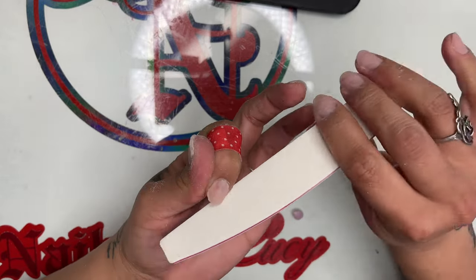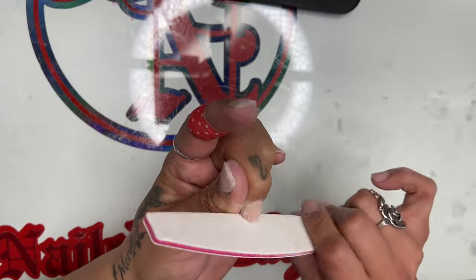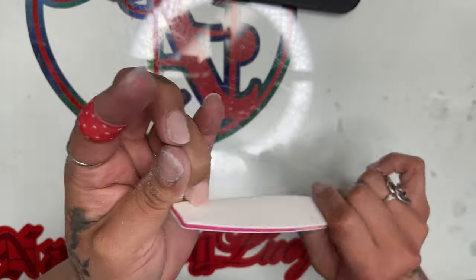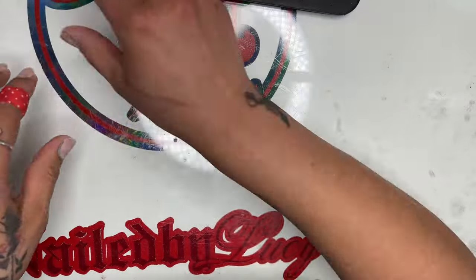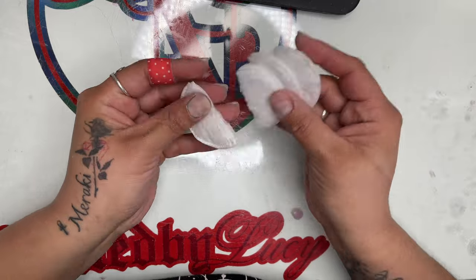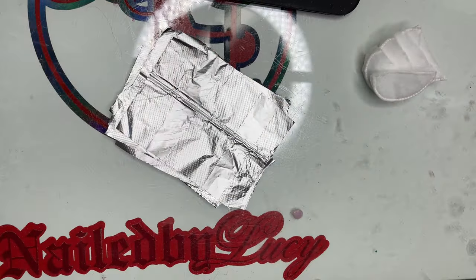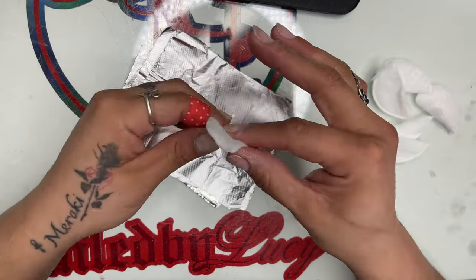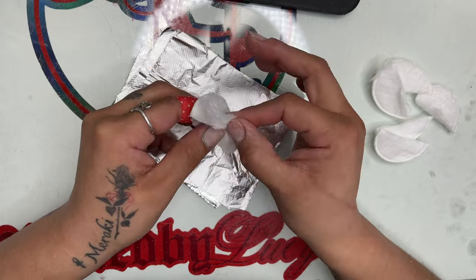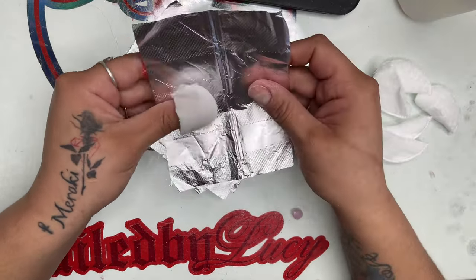How do a lot of you girls keep your stations dust free? Are you doing like one set every other day or what? Because my nail table cannot stay clean, cannot stay dust free. And look at my glass top. It's already looking ugly, already all scratched up. It's already disgusting. But whatever. So I'm using cotton rounds to do this.